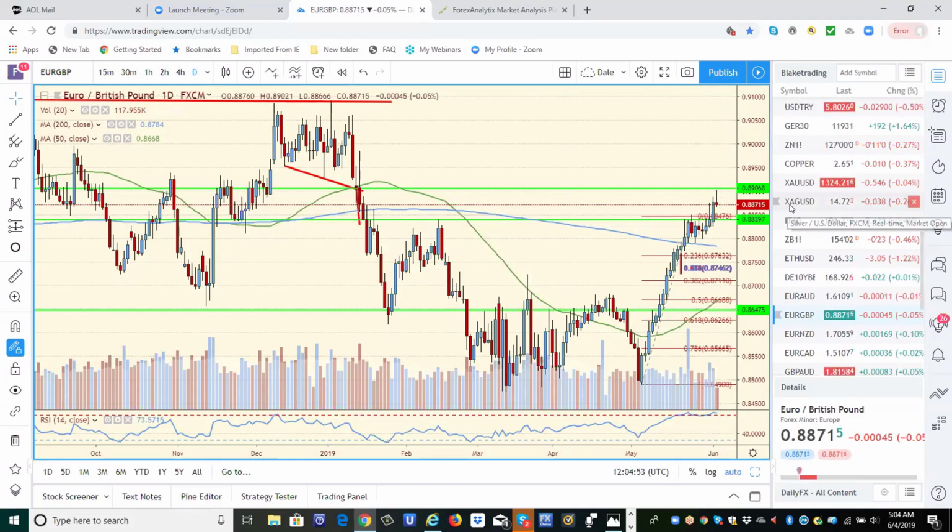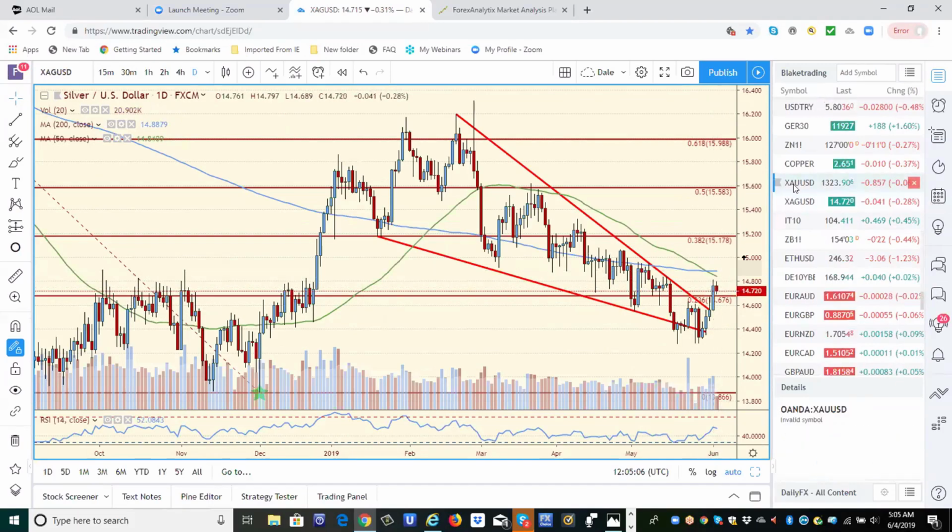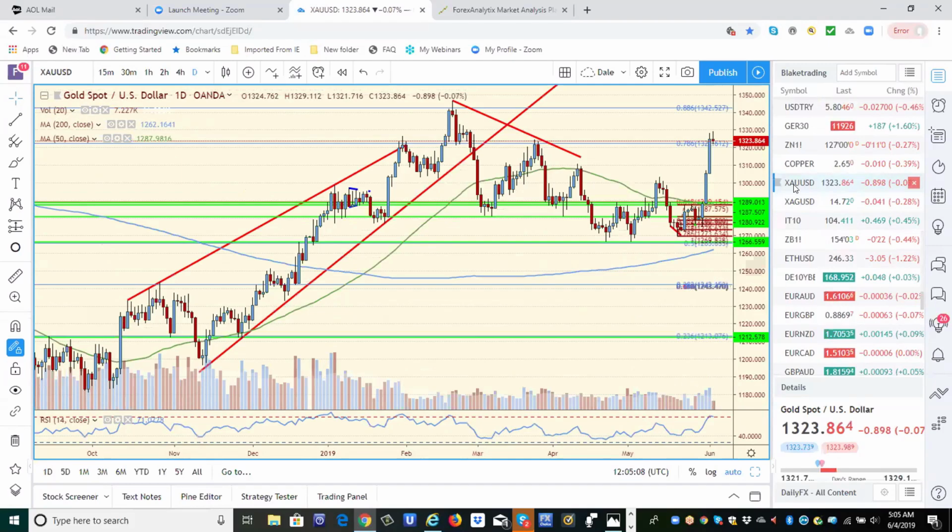And metals, if you caught it, great. Not great follow through so far of this falling wedge. I liked it around Memorial Day. I don't know now. And this was not the best trade selection. The gold was a play, right? So not sure what to do about the metals.